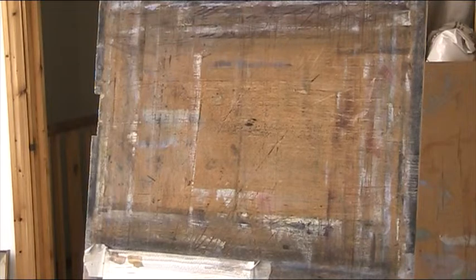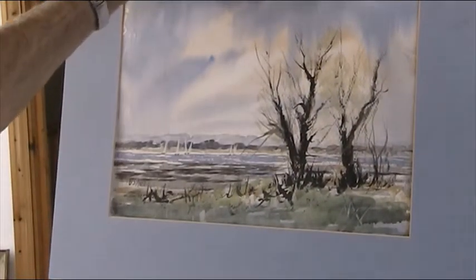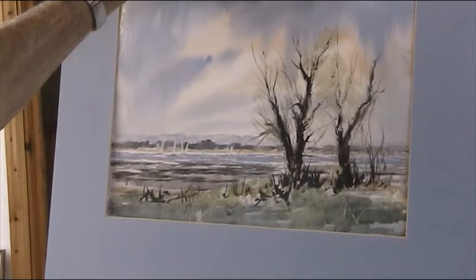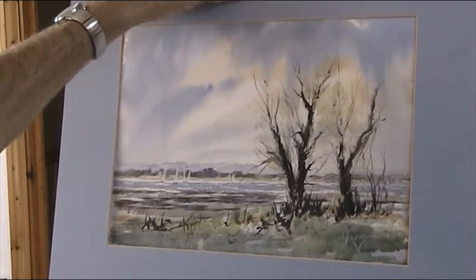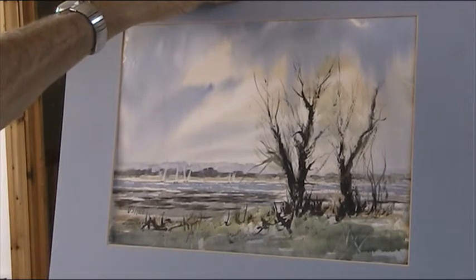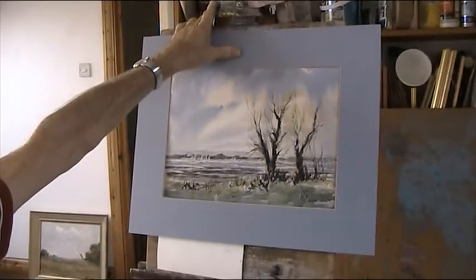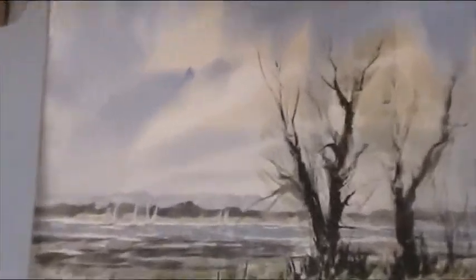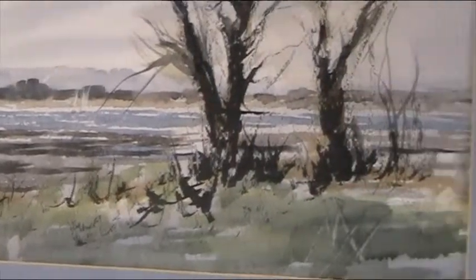Right, now we're just going to twist that slightly in the frame. So it's just straightened up a bit. Right, there we go. A very quick line and wash of a couple of trees and a bit of foreground. So the Colne River going up to Colchester, I'll zoom you in. Whoops, zoom you out. Alright, there we go.